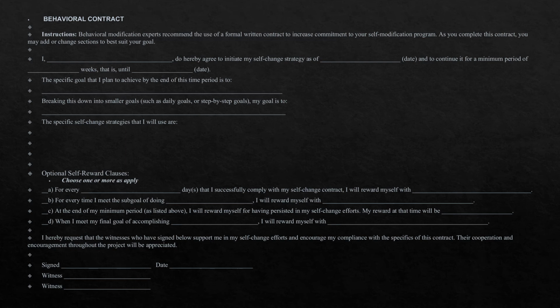And so we don't want to not include those. We might not state those in the contract, but we need to make sure that we're including those in the intervention. And then it's also important that we publicize what we're going to do. If we're keeping it to ourselves, we don't have as much accountability.